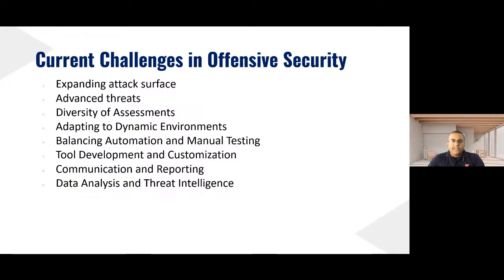And also, balancing between automation and manual testing. The problem with automation scans is they're not accurate. After each and every scan, the vulnerability analyst has to go through the output and actually remove a lot of findings because they will be false positives. Even though there is no vulnerability, they are programmed to report certain things as vulnerable. Even if it is a 10% doubt, they think there's a vulnerability, they are going to report it, right? They feel it is better to be safe than sorry. That is the option out there, right?